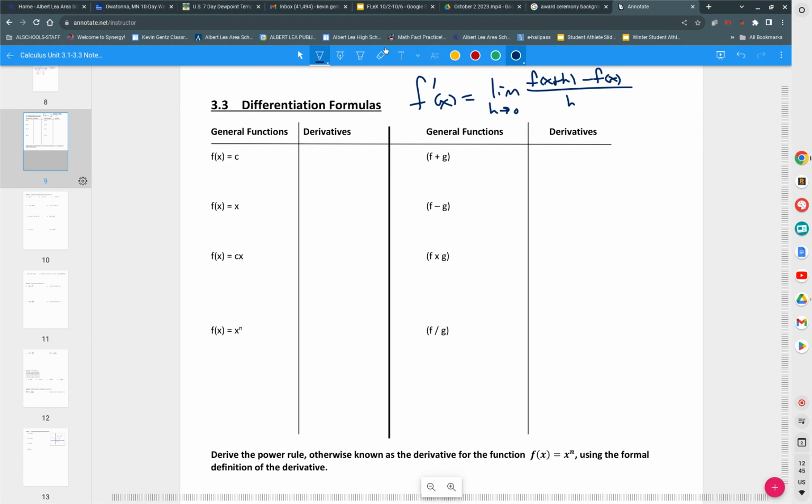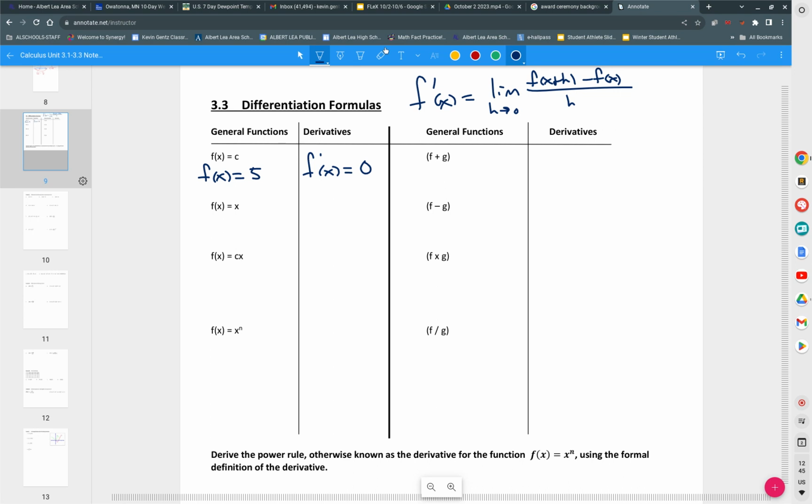For example, suppose that f of x is equal to a constant, say f of x is equal to 5. What kind of line is f of x equals 5? Don't say straight line, all lines are straight. Horizontal line. What is the slope of a horizontal line? 0. So therefore, the derivative of a constant is equal to 0. Because derivatives are slope. Everybody okay there?